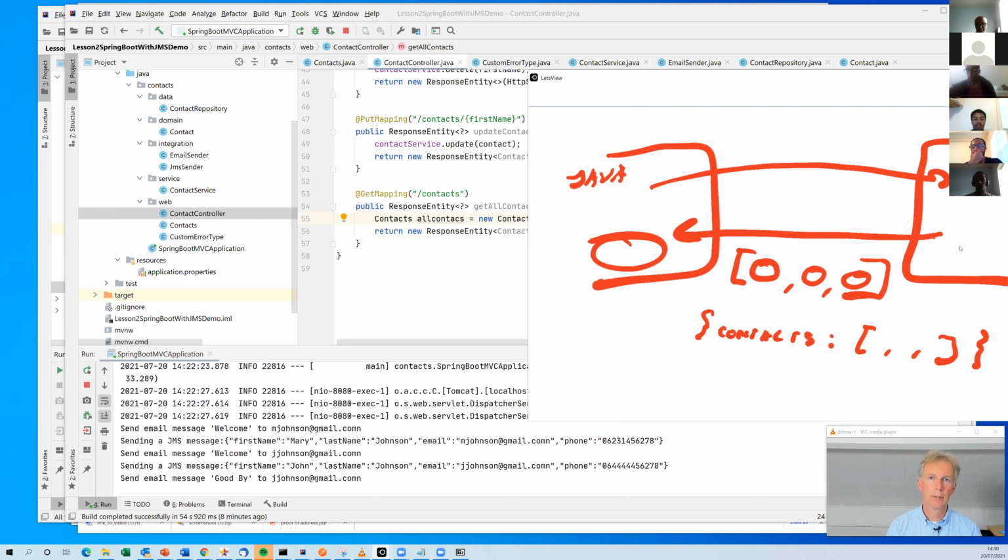So what do I do? I make an object called Contacts, which contains the list. Meaning, now I get back this Contacts object here. I get back a JSON object. I don't get back an array, a JSON object. So if I have that Contacts object also on the client side, Spring Boot will take care that the JSON object that I get back will automatically be a Contacts class or object. So again, I don't have to use it, but I use it so that the client is simpler. That's all.